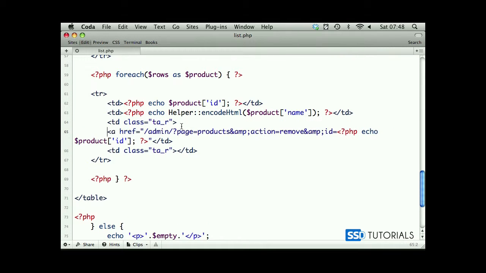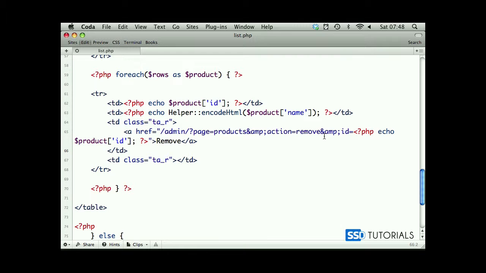So if we move this link a little bit lower here, so you can see, we then have to close the opening a tag, remove, and closing a tag. So if we put it like that, remember to assign the ID of the product to the ID parameter.